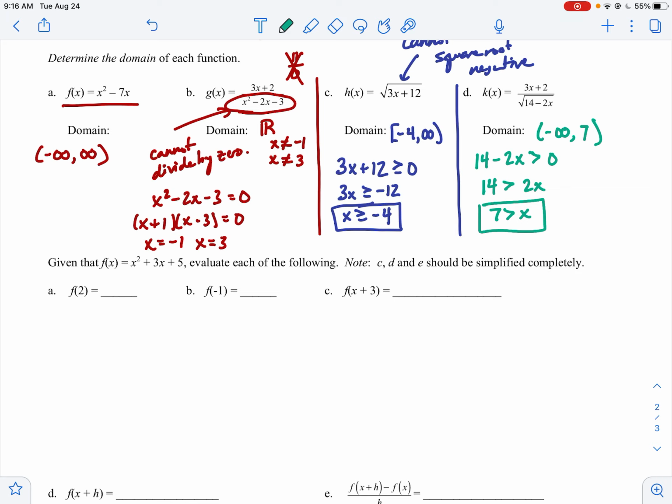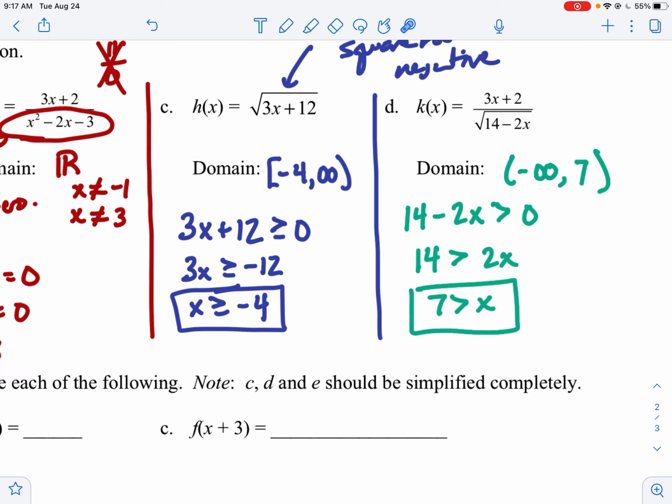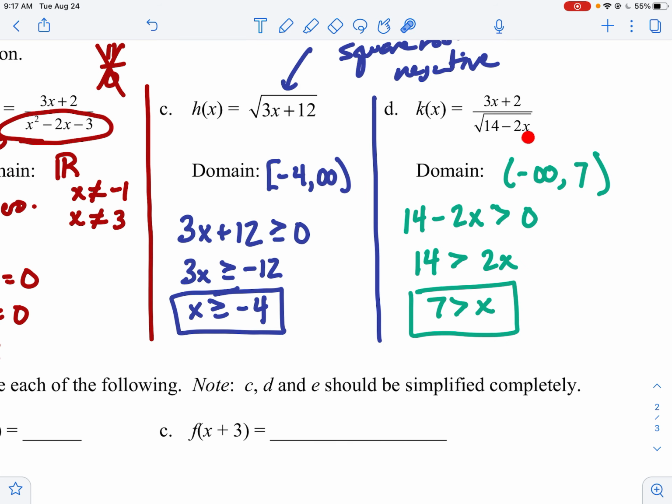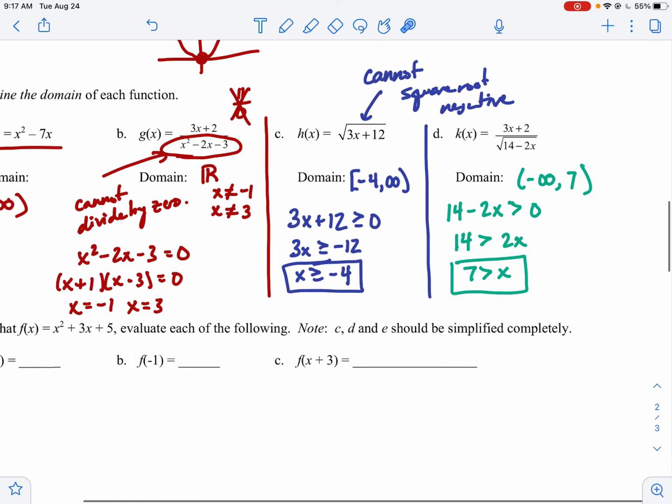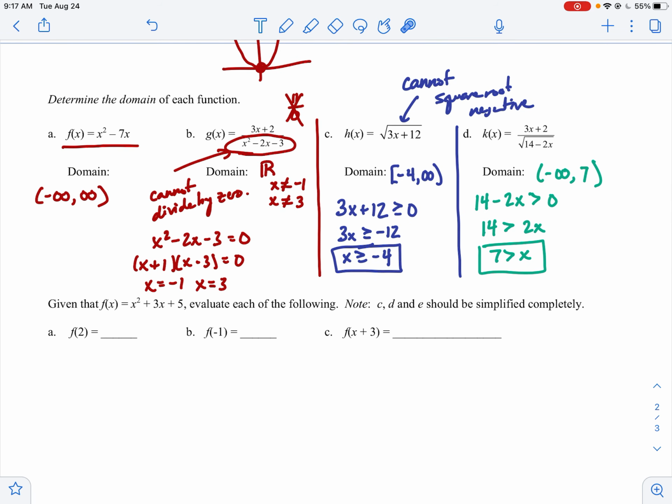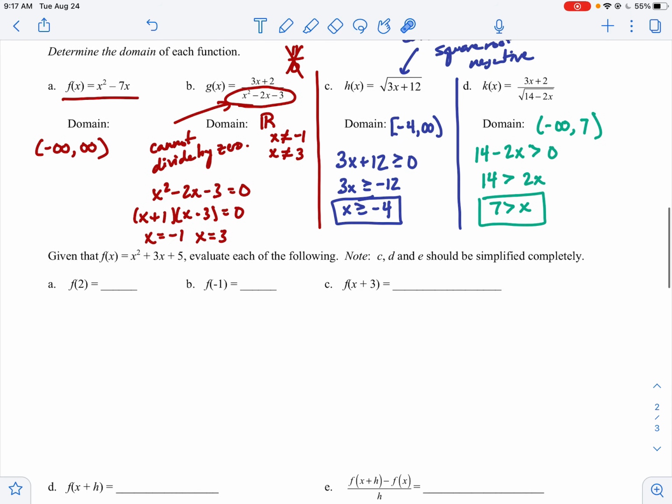Put a parenthesis around the 7 because that means I don't want to include it. Because if I actually plug 7 in, and just to double check it here, look what happens if I plug 7 in. This would have been 14. 14 minus 14 is 0. Square root of 0 is 0, but I can't divide by 0. So I can't actually include the 7, right? So I can basically plug in anything up to 7, but not 7 itself. So there's just kind of practice with domain issues as far as algebraically. Okay, so you can give those a try. There's a couple of those in your homework.